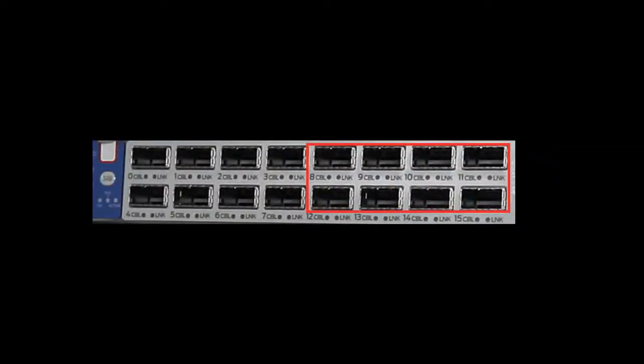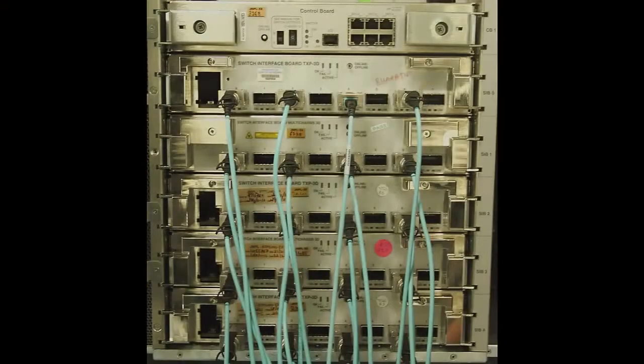In a T4000 LCC0 and LCC4, all the 8 ports are connected to ports 0 through 7 on the F13 3D SIB. In a T4000 LCC2 and LCC6, all the 8 ports are connected to ports 8 through 15 on the F13 3D SIB. This picture shows the T1600 LCC with all the SIBs connected to the F13 3D SIBs.